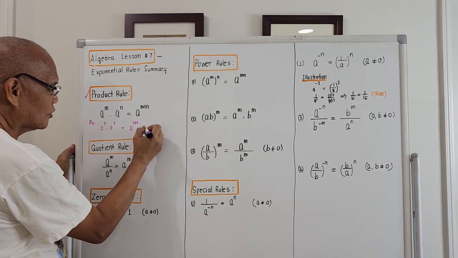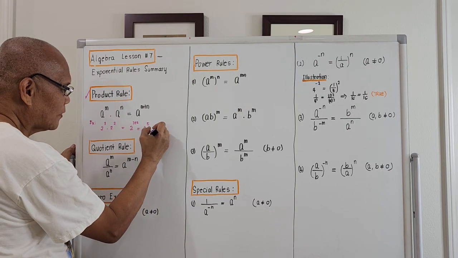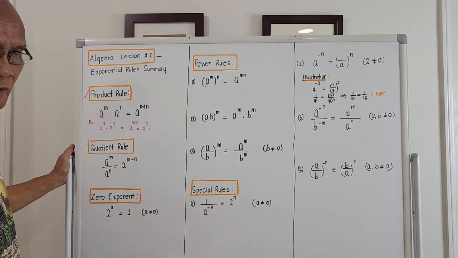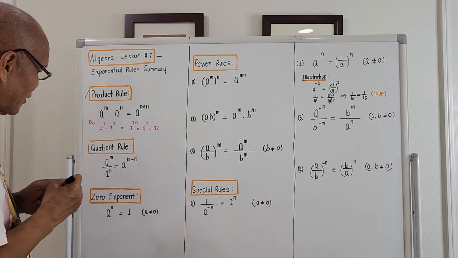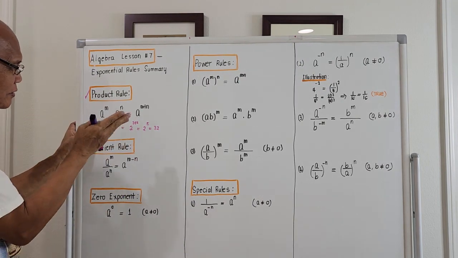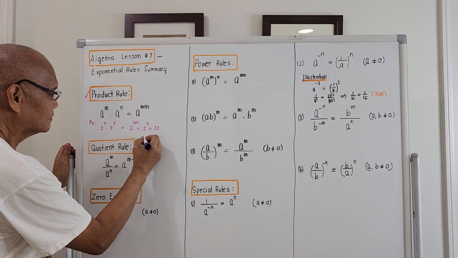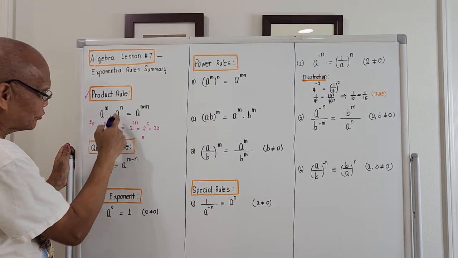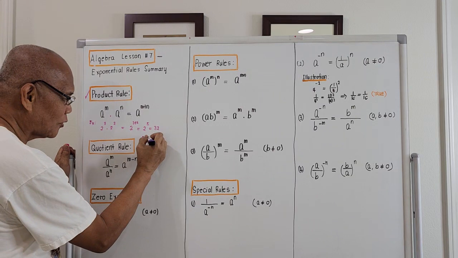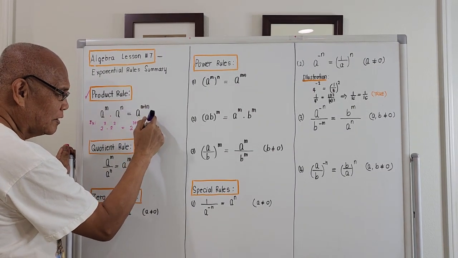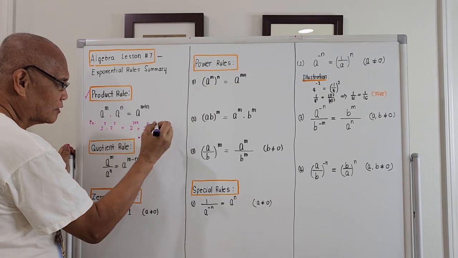If we try to take the simplification of this, it should be 2 raised to 3 plus 2, which is actually 5. And 2 to the 5th power is actually how much? 2 to the 4th is 16. So this should be 32. Okay. Will it be correct? Let's check it without using the rule. 2 cube is 8, right? 2 cube is 8. Without using this, what is 2 squared? It is 4. So actually the given problem is the product of 8 times 4 without using the rule. And 8 times 4 will be equal to 32.